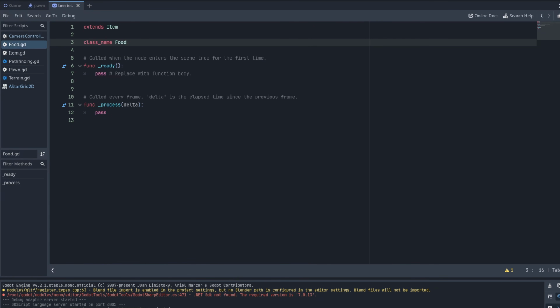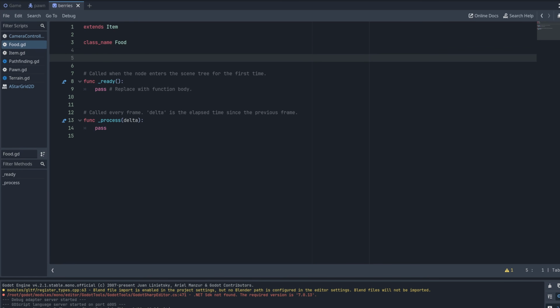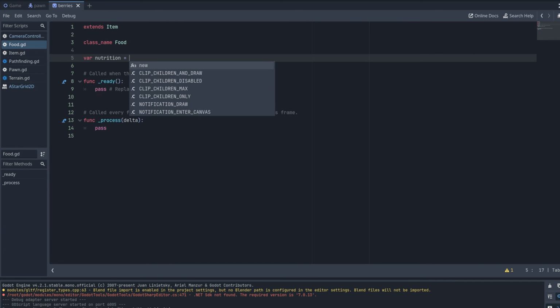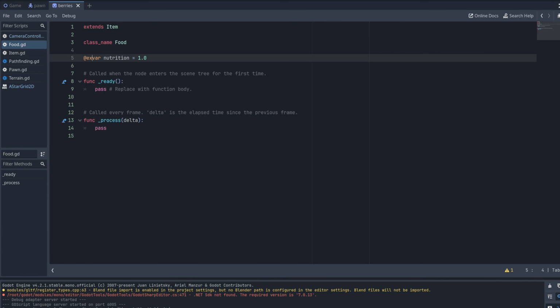And what I'm also going to add, so the food is going to need to know things like nutrition, like if the people eat it, how much of their food stat should be filled up by it. So we're going to add those, but rather than just saying var nutrition equals, say 1.0, and we can have that. But I also want to know if it's vegetarian or for carnivores or for omnivores. So if you can eat omnivore food, it has everything. If you can only eat vegetarian only food. And we could just give that a number 0, 1, and 2. But then I've got to remember the numbers.